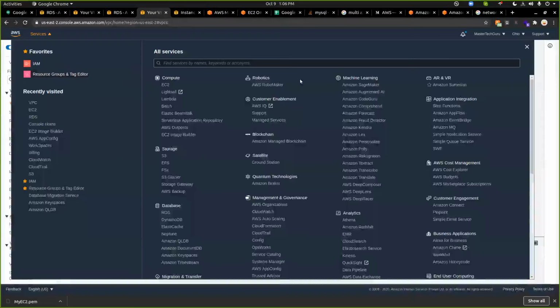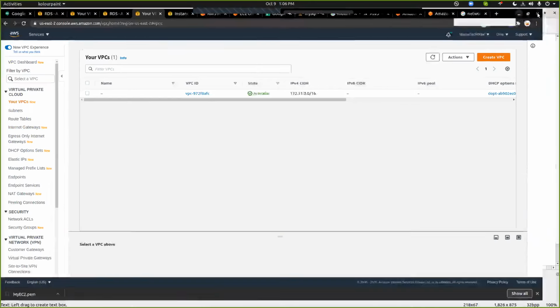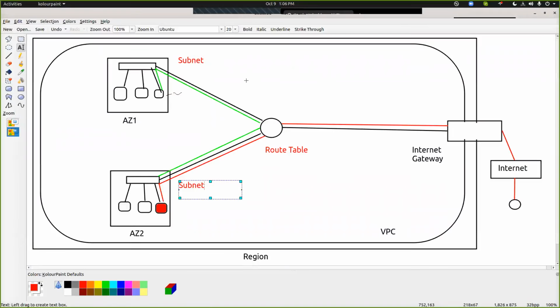Now we are going to talk about how we can create our own VPC. First, let us talk about why we are going to create our own VPC. Why not the default VPC?